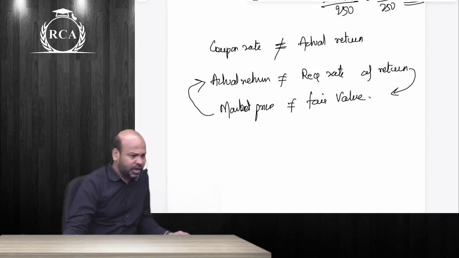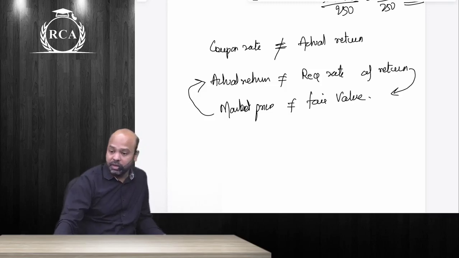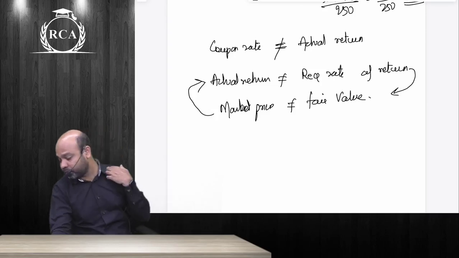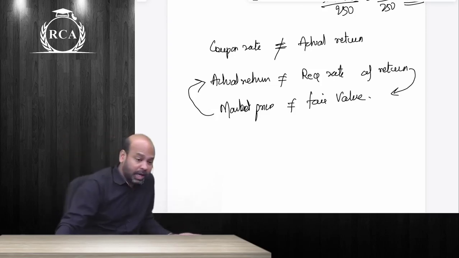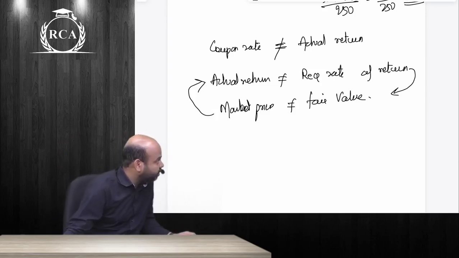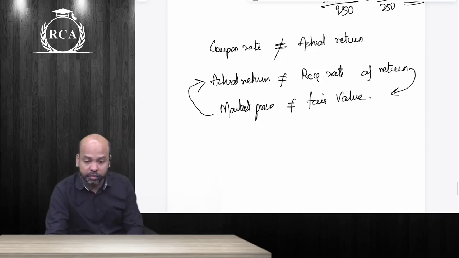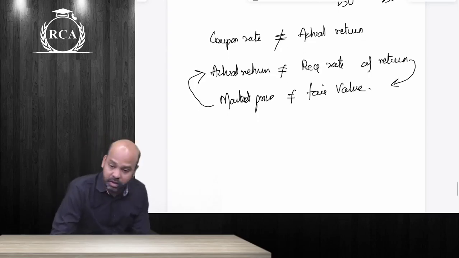Not just bond valuation, any other chapter, guys. Even in your capital budgeting, beta, there's no compulsion that IRR should be equal to the discounting rate. Is there a compulsion that IRR should always be equal to your required rate of return? Projects will have positive NPVs. If they have a positive NPV, that means actual return generated is more than the required rate of return. Even here, there's no compulsion that actual returns should be equal to your required rate of return. Are we understanding this? Yes or no, guys?